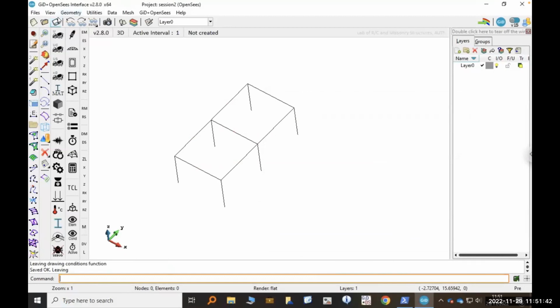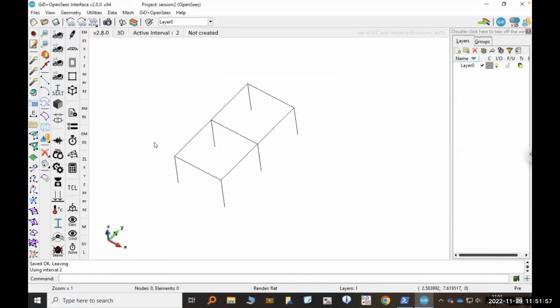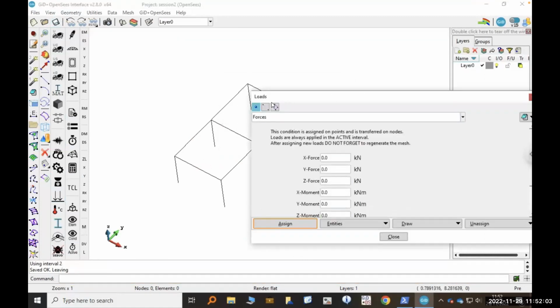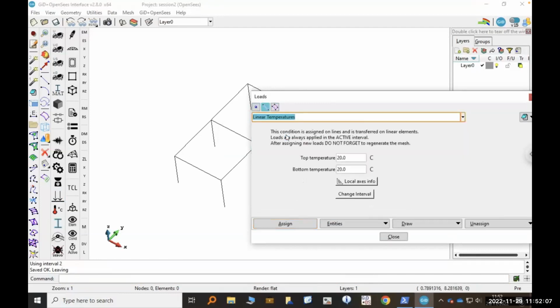All right, so we have assigned the mechanical loads. Let's assign some thermal loads. I know we have 9 minutes left, but we're almost done. We change this time to our interval in which we want to apply the fire. We go there, we do that, and I forgot to save in a while. I go again to the loads, I go to the lines, and I want to apply linear temperatures.